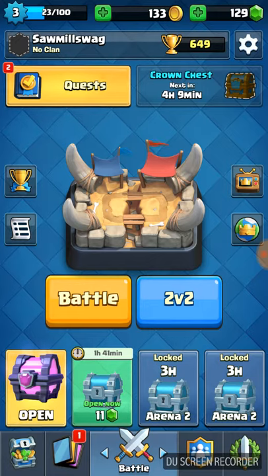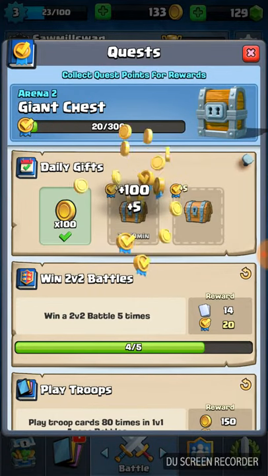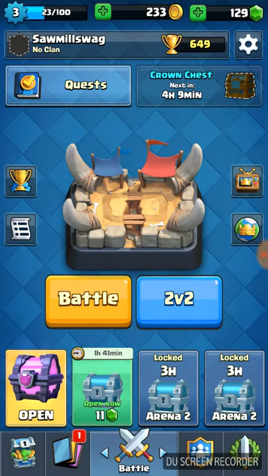So today, we got a magical chest, it's just dying to be opened. But first, let's take the quest. 100 free coins, I'll take that any day. Collect 50 cards is our new quest. Alright, I'm ready. So after the magical chest, I will be creating my deck off this magical chest. Let's hope it has some good cards.